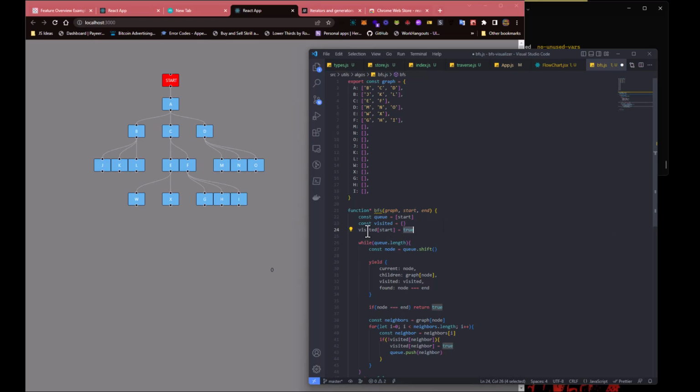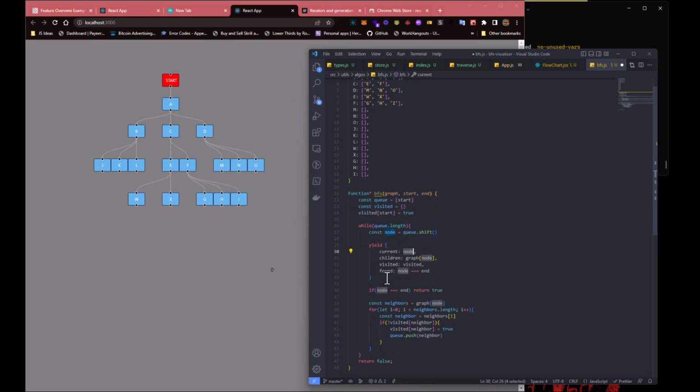to set A as visited, and then it's going to enter into the queue. That's if it still has children. And then it's going to check if the very next item in the queue is matching, which could be true or false, and then it's going to give you the children of that item as the children, and it's going to give you the updated visited list because the visited will be updated, and the current is where we are right now in the iteration. So after it gives us this, then we are going to call it again.